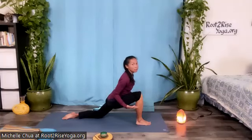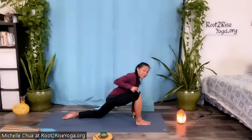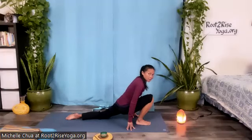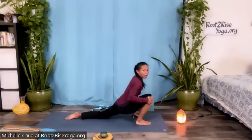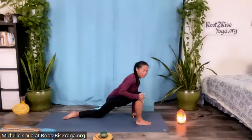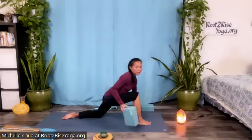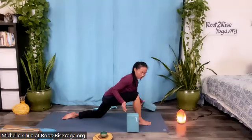When we come into a lunge, we have a lot of yoga poses that are like lunges. You don't want to have this front knee in front of the heel like this, as that can put a lot of pressure in the knee joint. So you want to just have the knee right on top of the heel. And here's where the blocks can be helpful, or your toilet paper rolls if you don't have blocks.